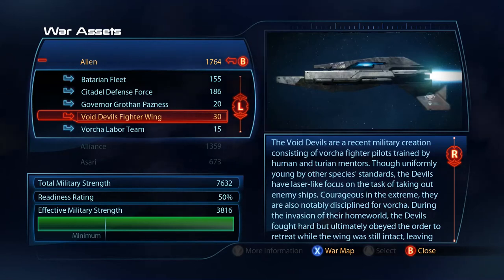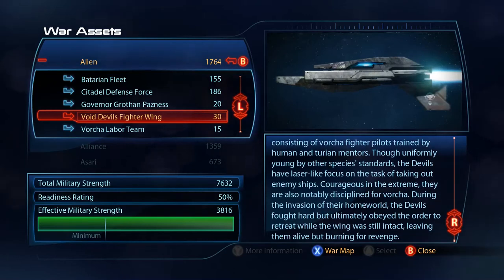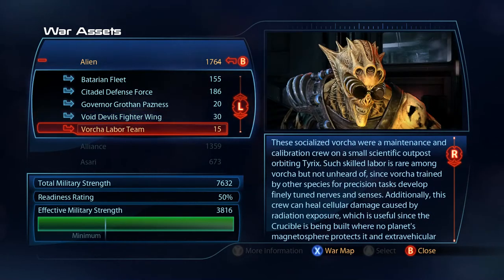During the invasion of their homeworld, the Devils fought hard, but ultimately obeyed the order to retreat while the wing was still intact, leaving them alive but burning for revenge. Okay. Oh, nice picture there.